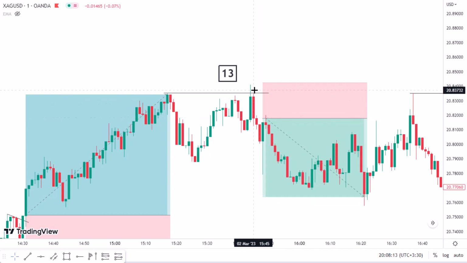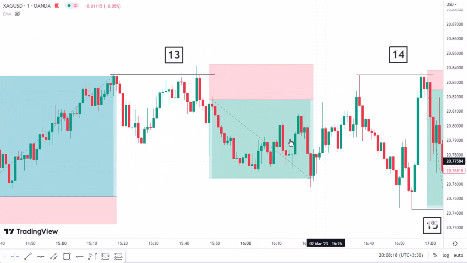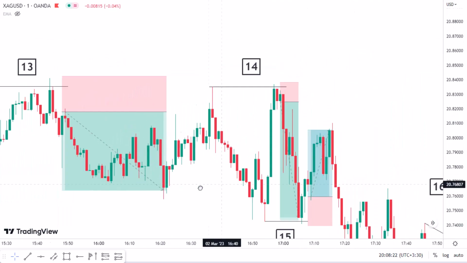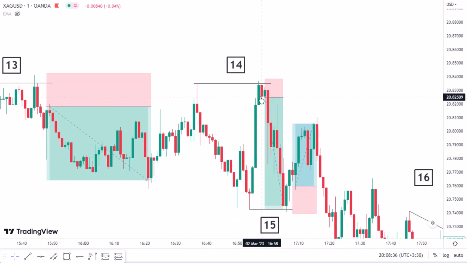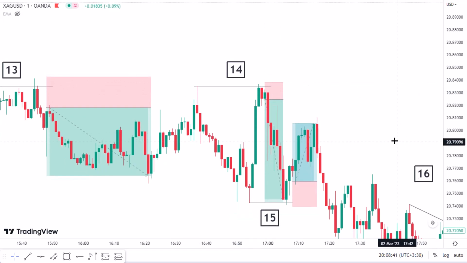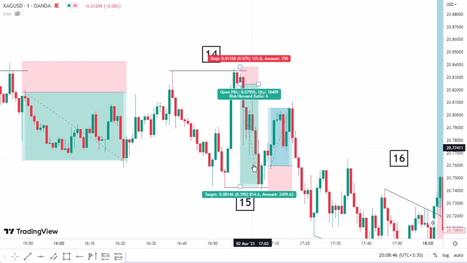Enter here, put your stop loss here or even here, and look for RR2, or risk to reward 2, which gives us the reward 2.2 here. On the trade 14, we also have a resistance line here, where the price came to this level and went down. In the future the price reacted to that level, and we can see some rejections here. We could enter the sell position on this candle, put our stop loss above that, and it gave us a reward of 6 here.